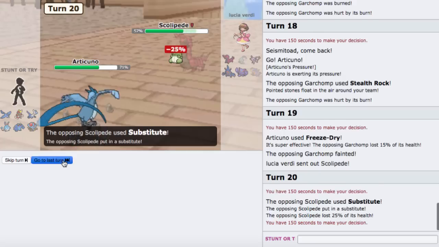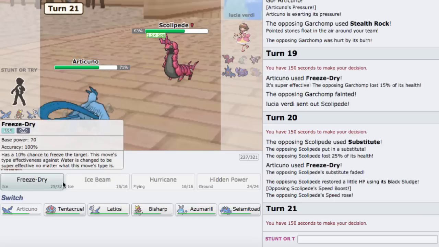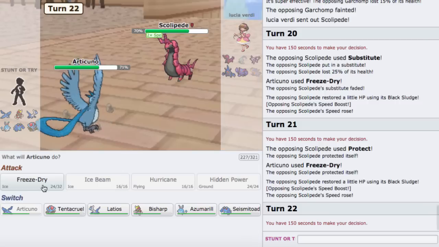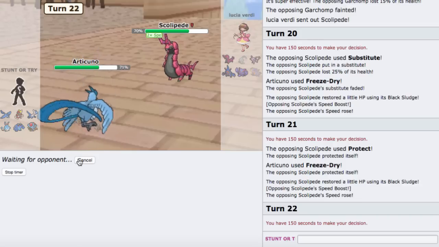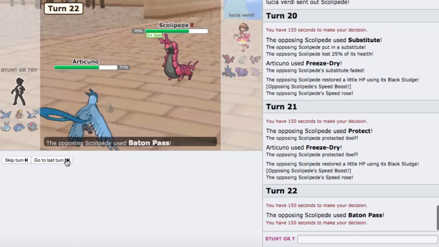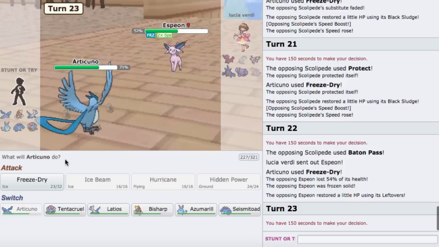But maybe I should be Ice Beaming, actually. I don't know why I'm Freeze Drying. I should be Ice Beaming, because it's going to do more. I just like clicking Freeze Dry. There's something about this move that just draws me to it, but I'm still going to win with this. Nice.